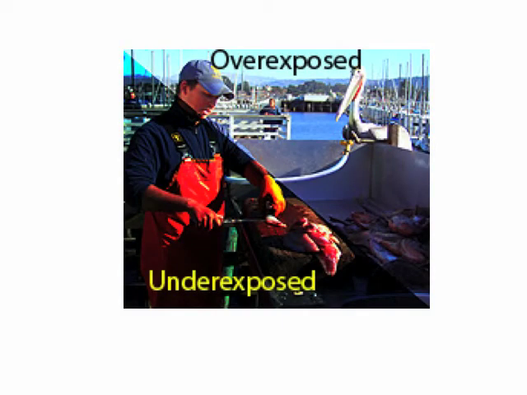What we have here is an example of overexposed and underexposed. As I said, if less light reaches the camera sensor, you have an underexposed image. So on the bottom here, where the image is darker, you will see that not enough light reached the sensor chip. The same image on the top is overexposed, meaning too much light entered the sensor chip.